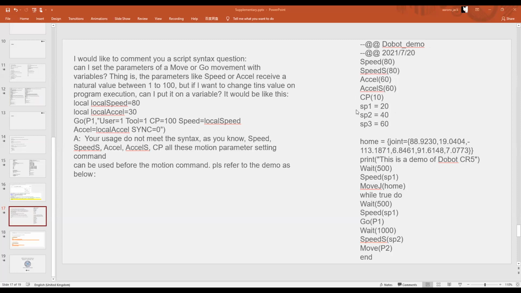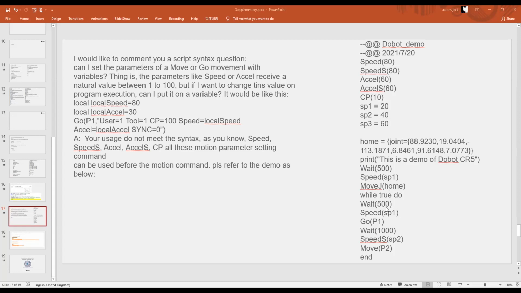For example, for this variable we set the values 20, 40, and 60. I set these to different speeds and then use them in my program. For example, before this move chain, I use this speed. I set the speed to 20%, and this command should run at a speed of 20%.